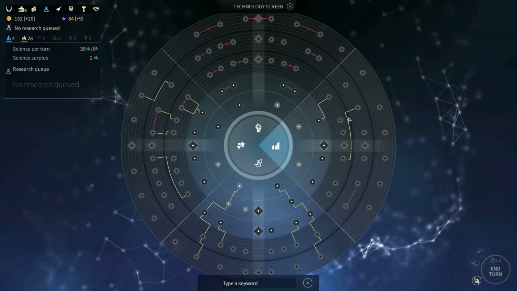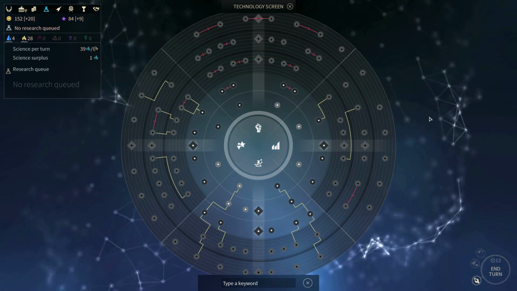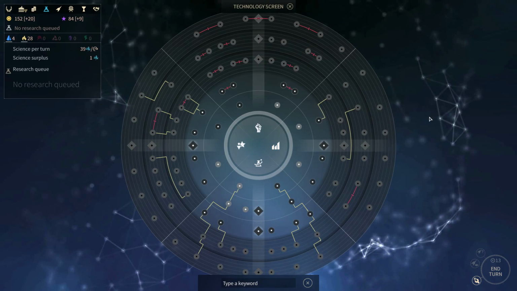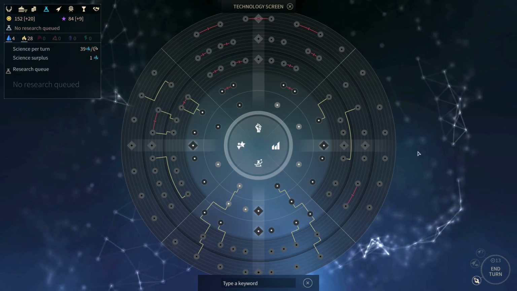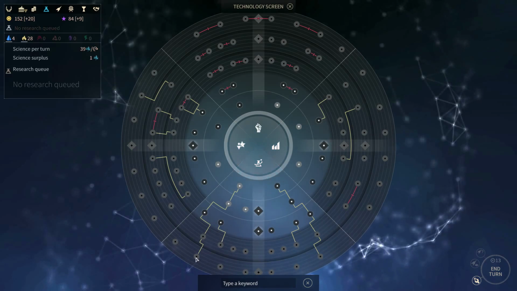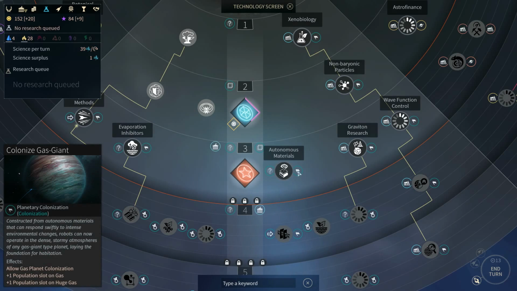Because of how the tech tree now works, you can get very deep within a tech tree very soon, which used to be the case in the old system. This is kind of a mix between Endless Space 1 and the Endless Legend tech tree. I can barely remember the Endless Legend tech tree, since I haven't played it for ages, but it's a mixture of the two. So gas giant tech now, I believe, if my memory is correct, is there.